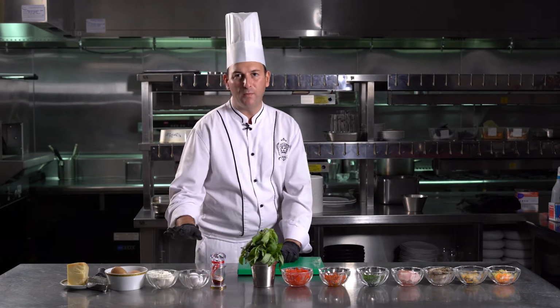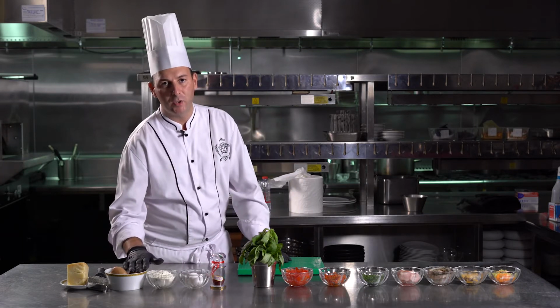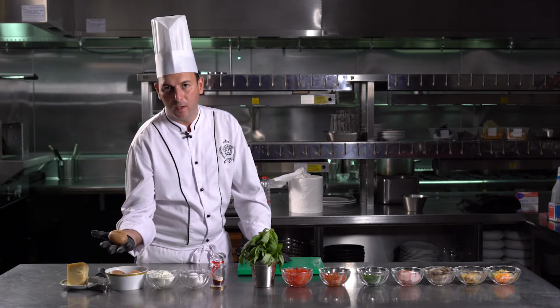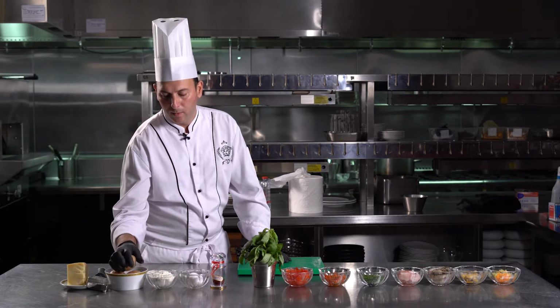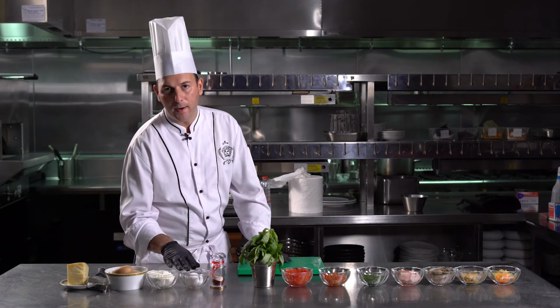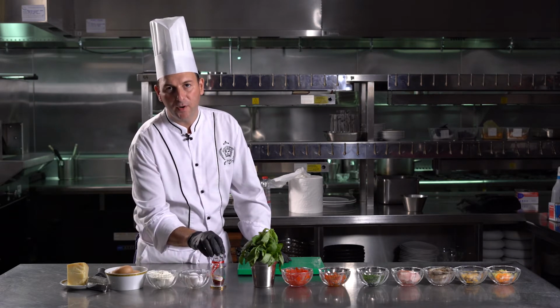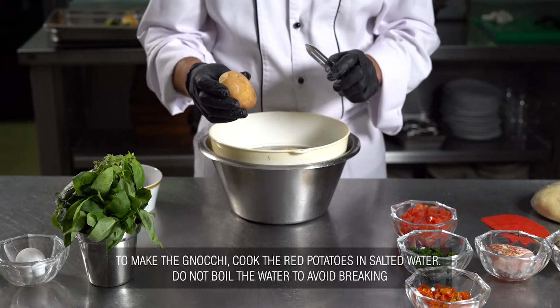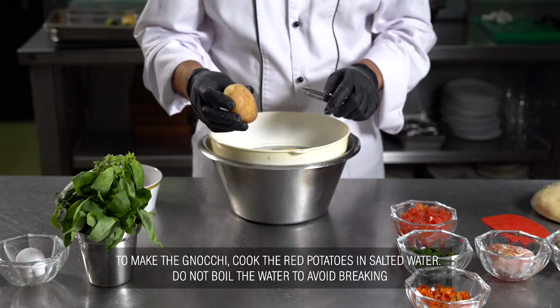On the other side, we have the ingredients to make the fresh potato gnocchi. So we have red skin fresh potato, all-purpose flour 00, one egg, saffron, and the parmesan cheese. So I'm gonna show you how to make the fresh potato gnocchi.